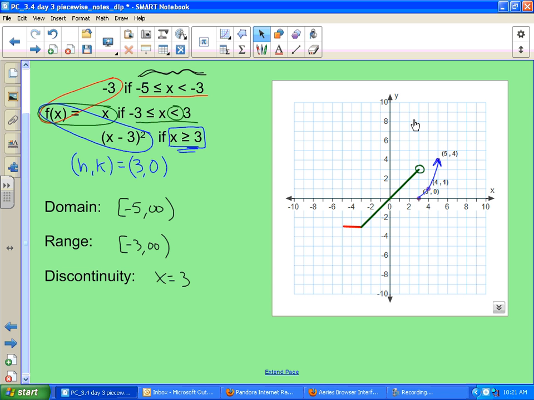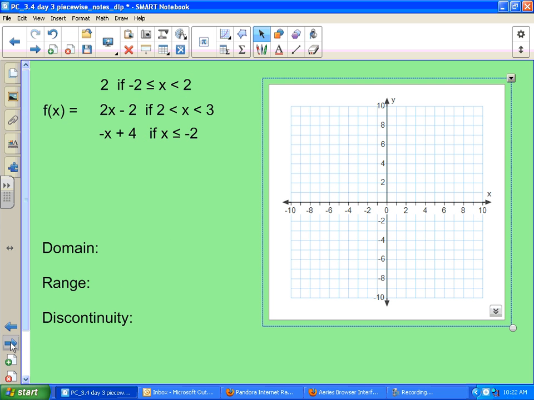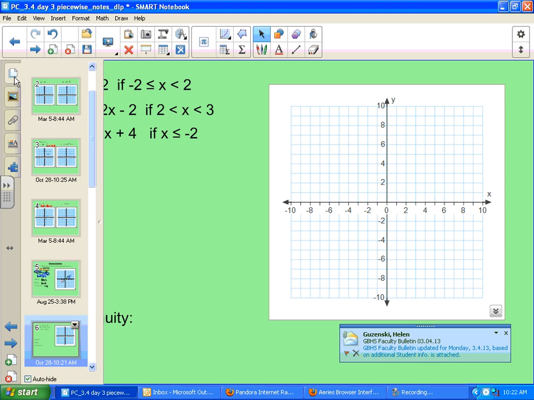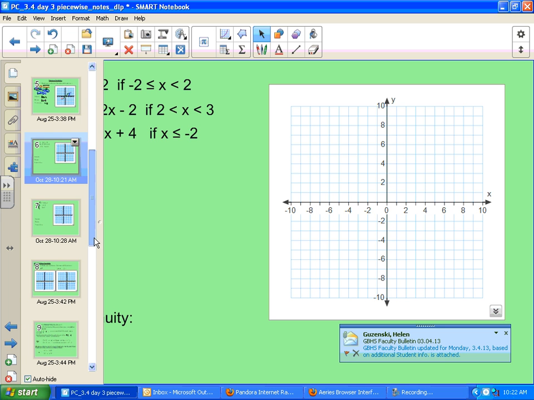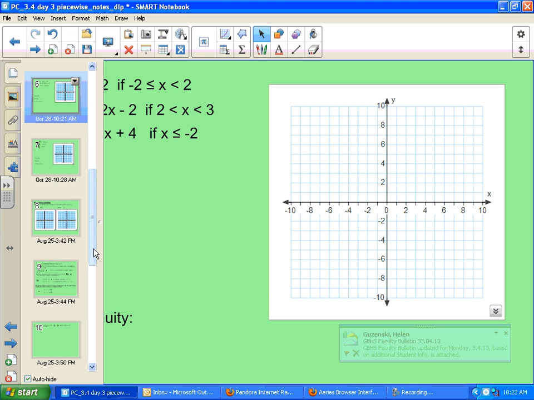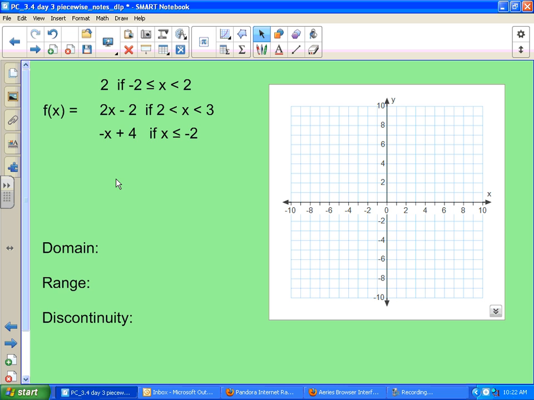Do you have a question, David? Yeah, I mean, these are kind of my generic conditions, we're going to look at these three: domain, range, and discontinuity. But you're right, some of them won't have this component, so just saying that. There's no break in the graph there. All right, let's try one now, or let's have you try one. Maybe you can partner up with your neighbor, and let's see what we get. Got a couple of them we're going to peek at.